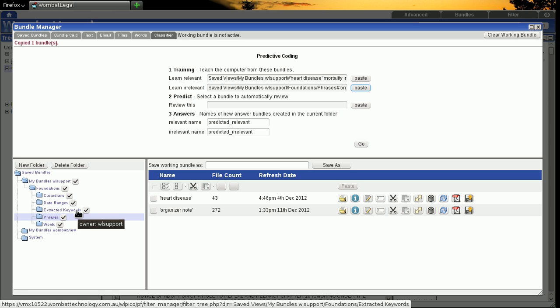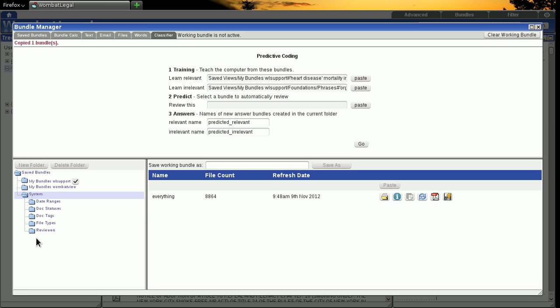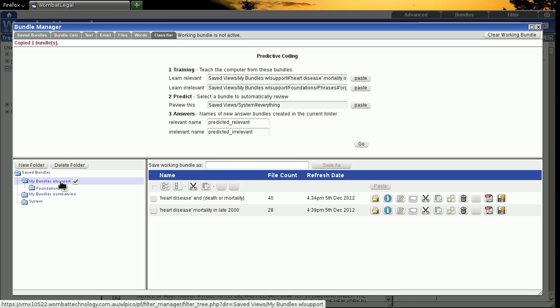So right, the next thing to do is to tell the system what it is we want to review. So I'm going to go to the system bundles and I'm going to get everything. So we copy that bundle and paste it into what it is that we want to review, and then I want to save the results into this folder here, the My Bundles folder.